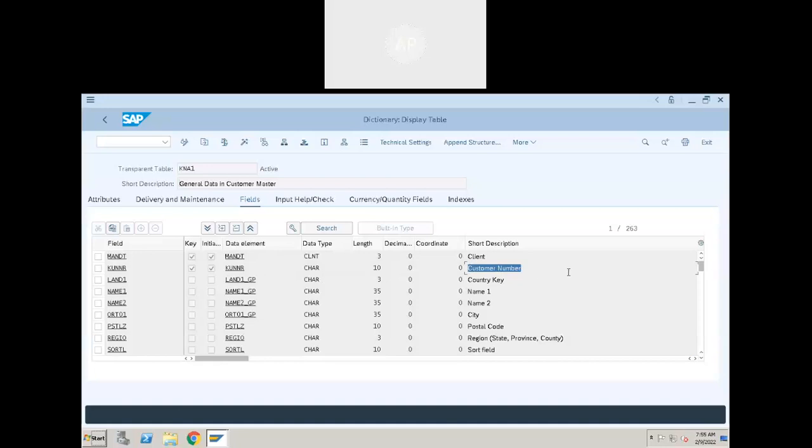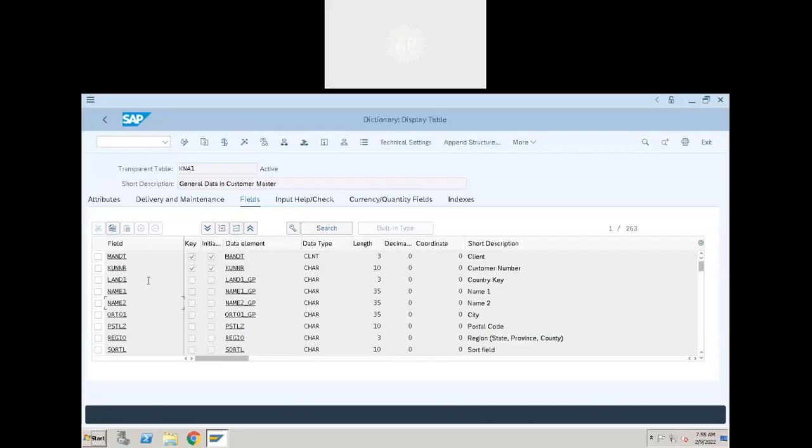You have to go by the description when you open the standard tables. KUNNR means customer, LAND1 means country. Anyway, NAME1 you know. ORT01 means city, which city he or she belongs to. Region means state. Field names are a little different.